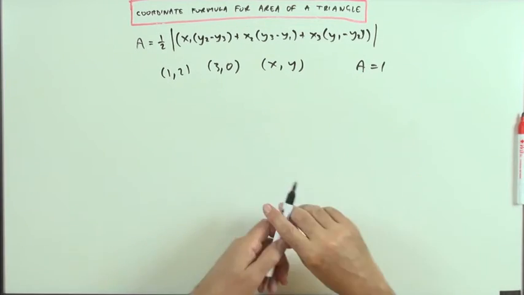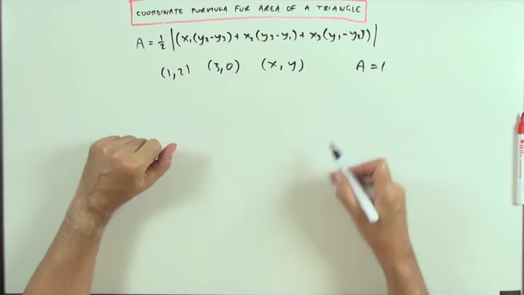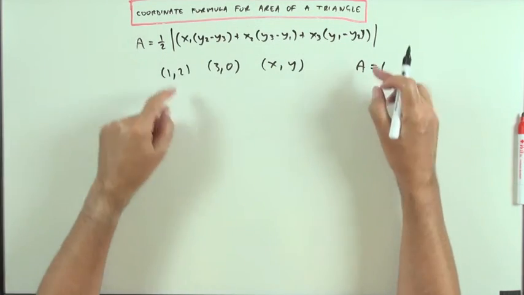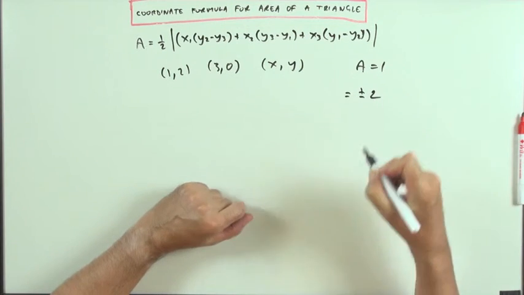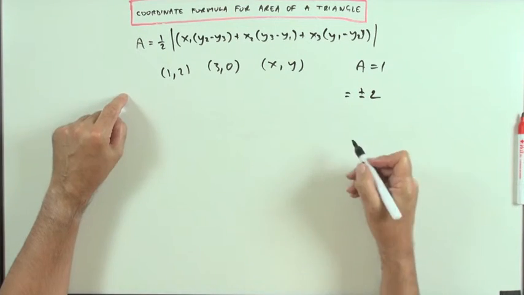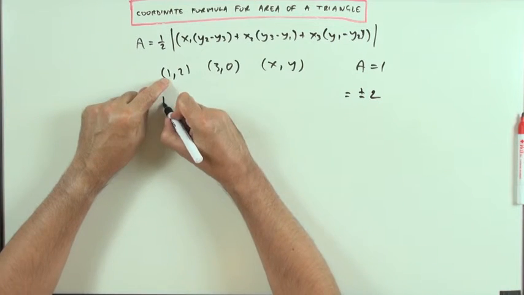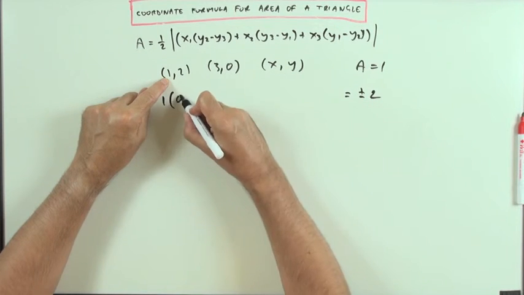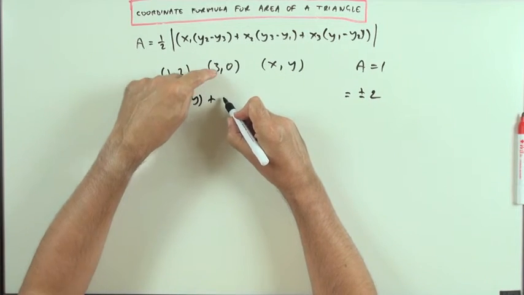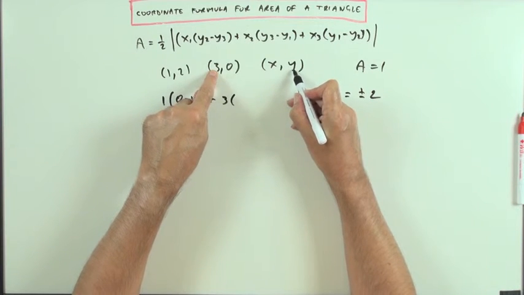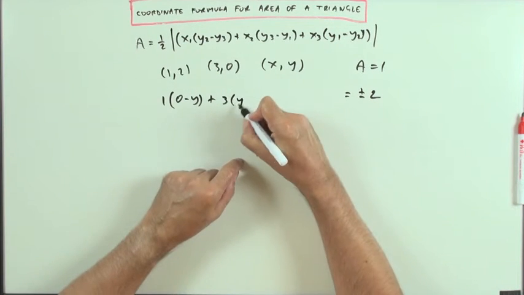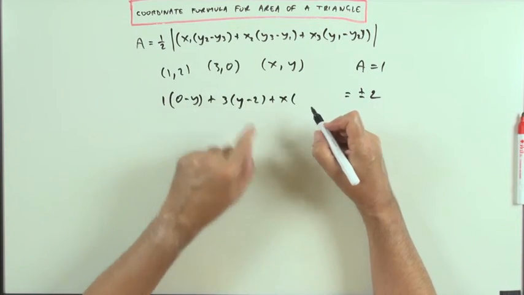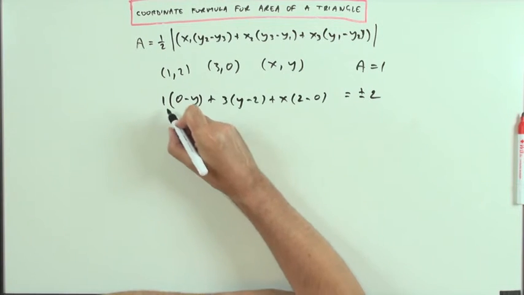Right. Let's see what you get. Just from this formula then. So I'll put that into that. The area is 1. Well it's got half of it. That part inside that should come to 2. And since that's the absolute value, it should come to plus or minus 2. Then what have we got. Just take them in order. So I've got 1 times. Go to the y coordinates. 0 minus y. Plus the next x coordinate. 3 times. Go to the next ones. The y coordinates. Y minus 2. Plus the third x coordinate. Times. Go to the next ones. 2 minus 0. Equals that.